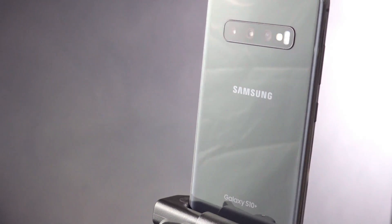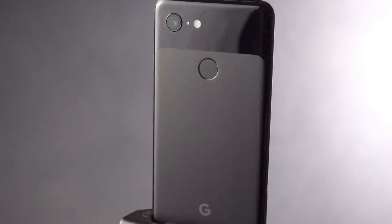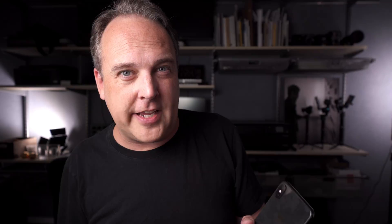I have been shooting a lot over the last three months with three different smartphones. I have the iPhone XS Max, which is the phone I use day to day. I've also had a Samsung Galaxy S10 Plus as well as a Google Pixel 3. I'll be doing more specific videos over the coming weeks on the various phones, but I wanted to establish a baseline video today because it's really interesting how few people understand what is actually going on in your smartphone when it comes to the camera.